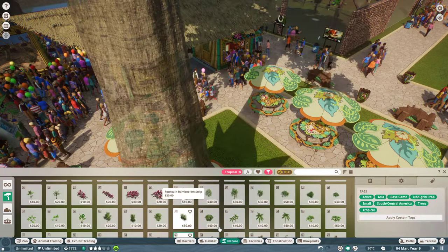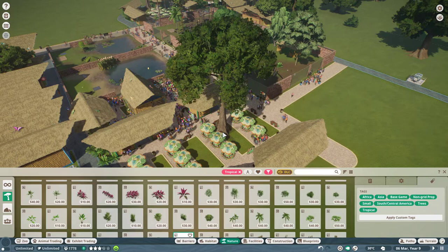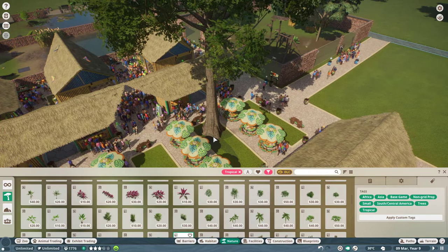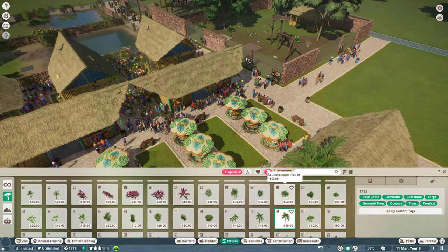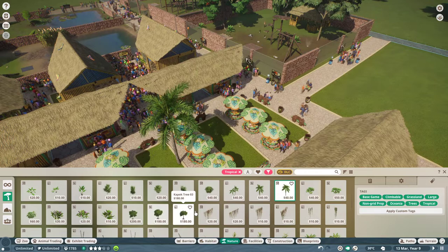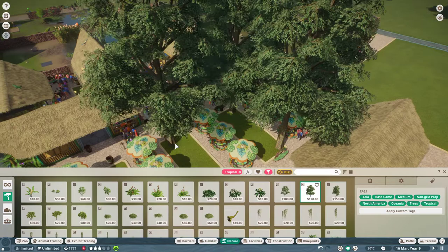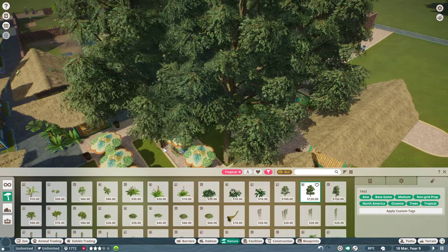Okay, let's put some big trees in here. Oh, wow. That's cool. That's cool. I don't know how well that's gonna... Does it fit there? It does. That's massive, though. Let's see if we can't... Now let's get some bigger trees. Make this a nice shaded area.